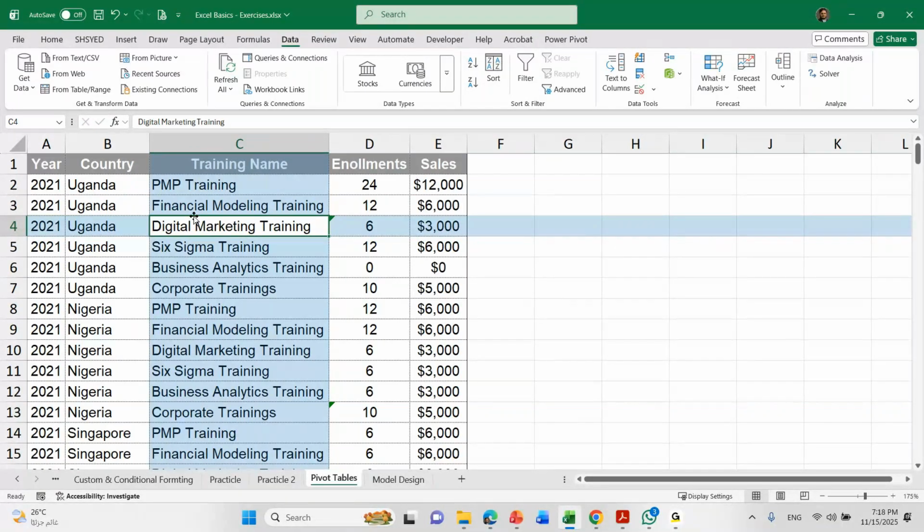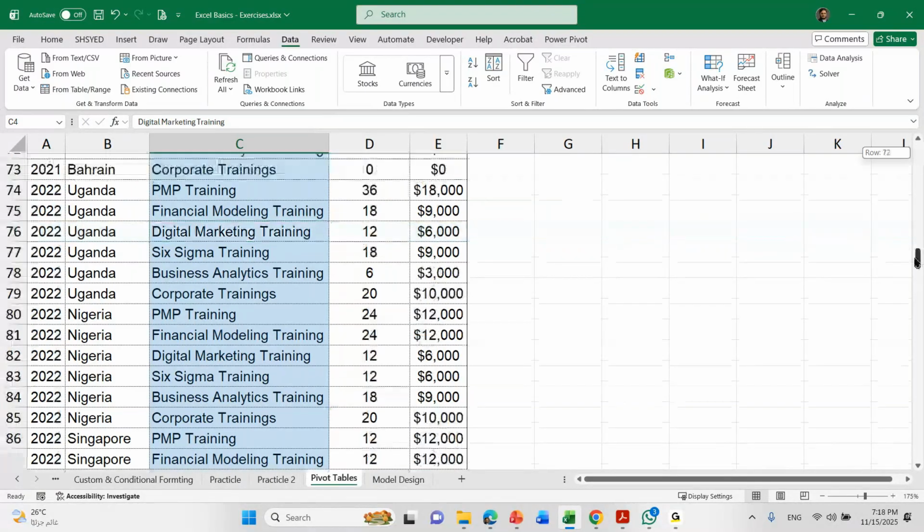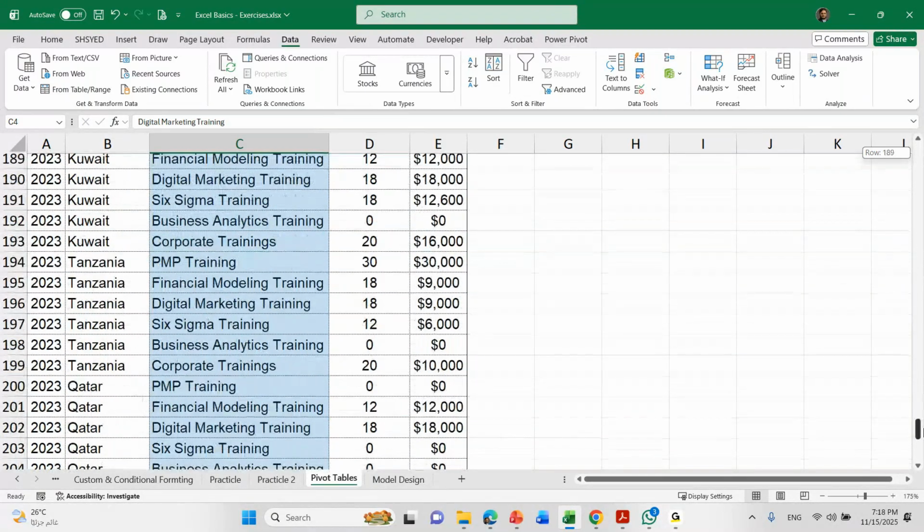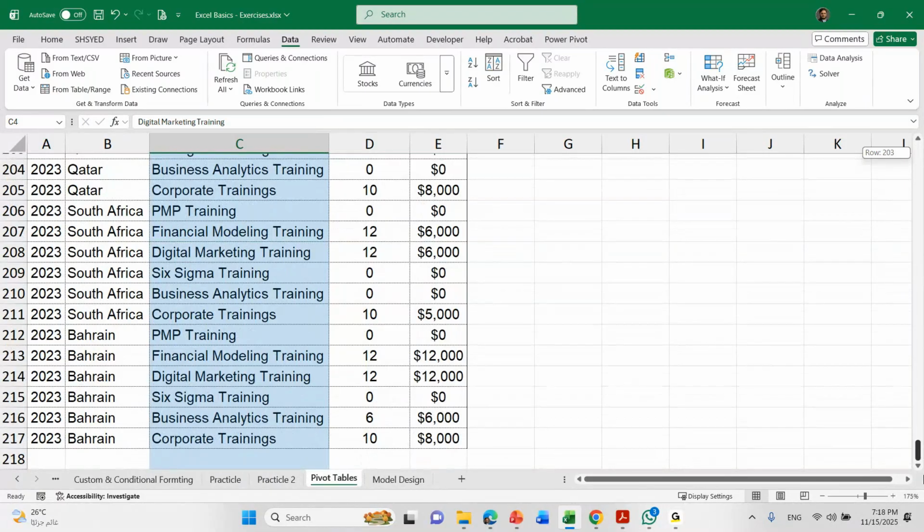The reason is that an Excel table has this property that anything you place after this data, at the bottom or on the right or left side, will automatically become part of the table, and your pivot table will also be automatically updated.